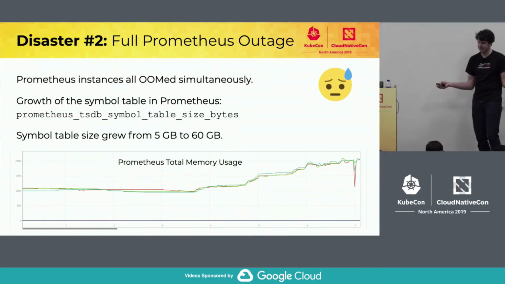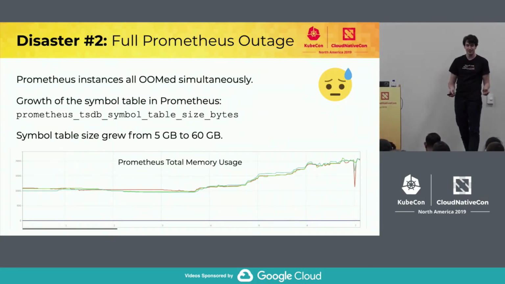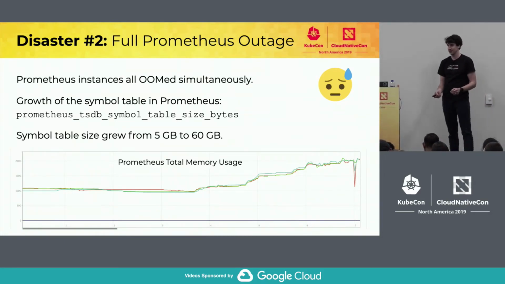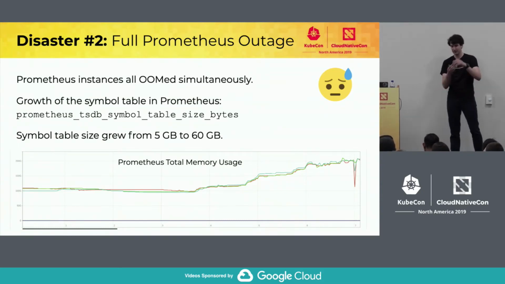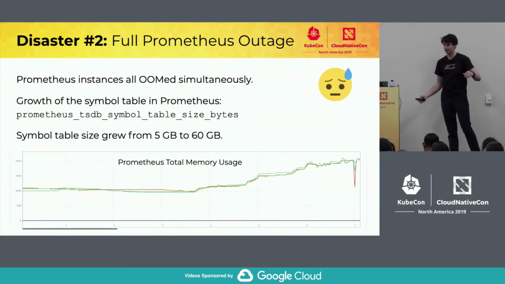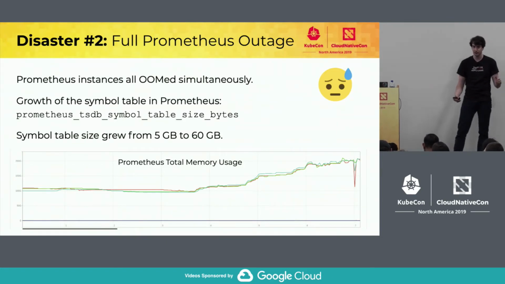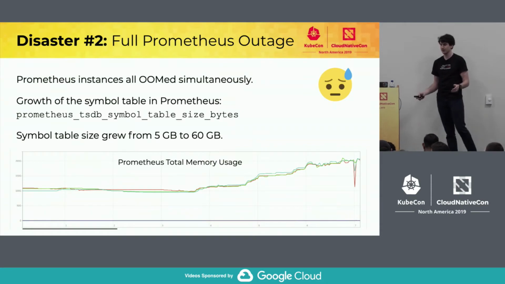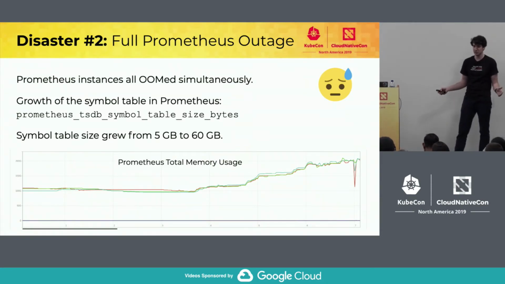It's kind of a weird metric. I don't know. So the symbol table is actually a very important thing when dealing with cardinality issues. It is a table that, in every single Prometheus block, lists all the unique strings seen in all of the data in that block. And the symbol table size is the sum of all those unique strings over all of the blocks in your Prometheus system. So effectively, it's how many unique strings you have in your system.